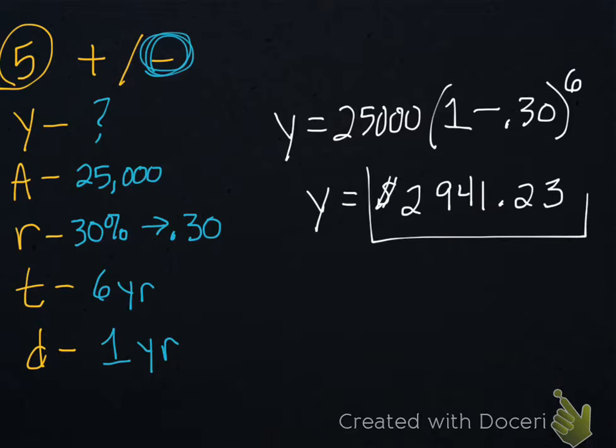$2,941.23. Now, if you actually go to a car dealer, most of you would realize that usually they'll give you $3,000 as a minimum trade-in, $2,000 to $3,000, because that's how much you could sell it for to a scrap yard or a junk dealer who's going to strip it down and sell the parts individually.